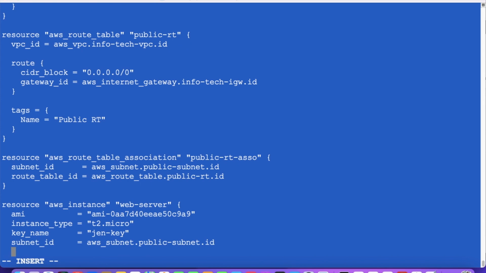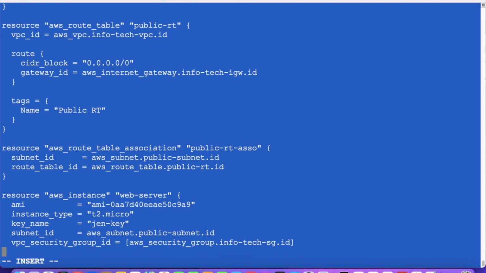We have already created the VPC_security_group_ids. So we are using aws_security_group.infotech-sg.id.